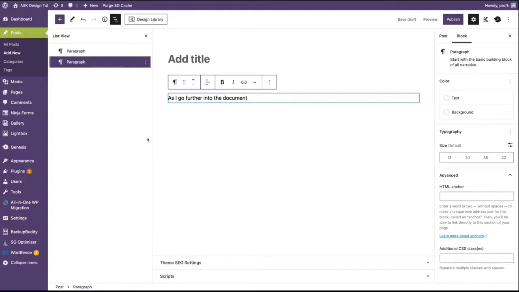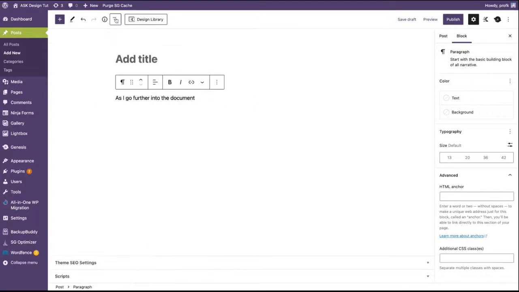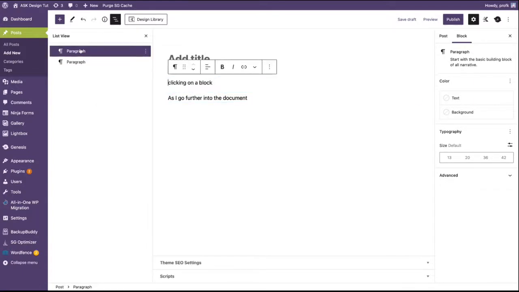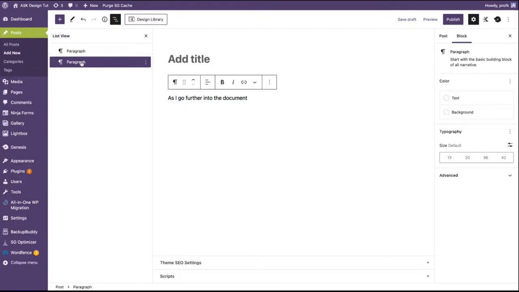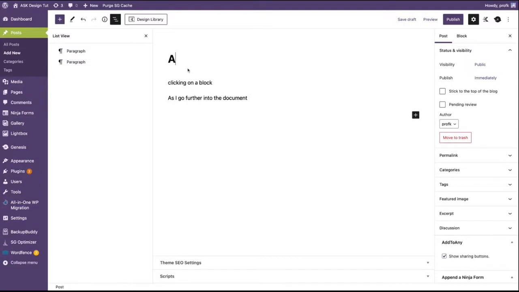I find it particularly useful when I need to find a specific block that's embedded inside another block. And like the settings gear, it's a toggle on-off switch, on, off. And here, just to give you an example, it brings you right to the specific block. Let's add a title, just add a title in the very top section.